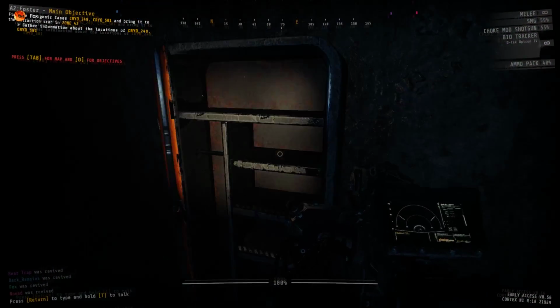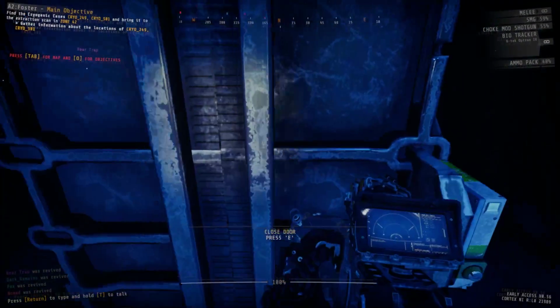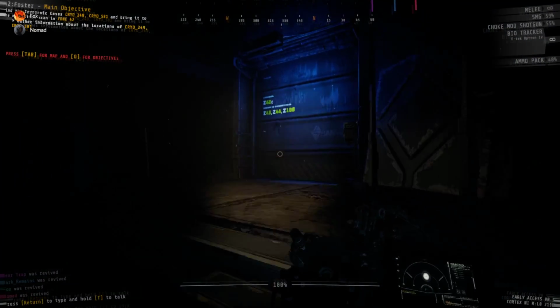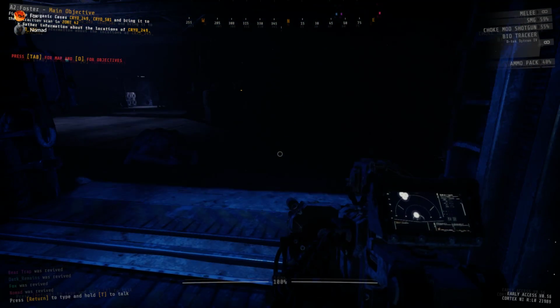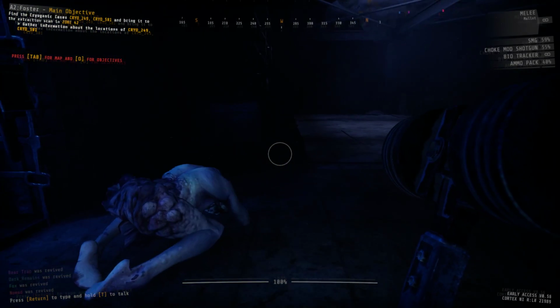Fear nothing. Hmm. Another locker here. What are you doing, Nomad? Got a med pack. Alright, I'm moving. Are you testing? No, I'm gonna see if this Hell Revolver helps. It's pretty good. I hear something.